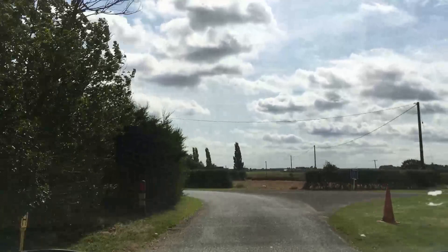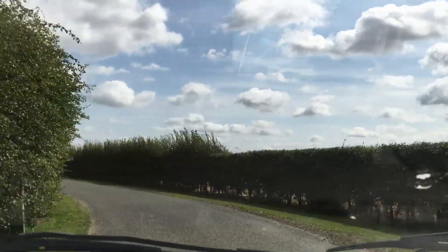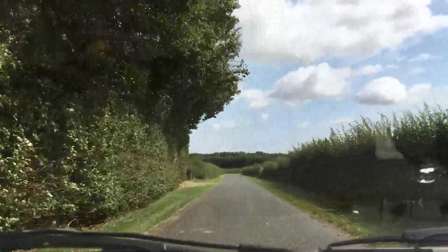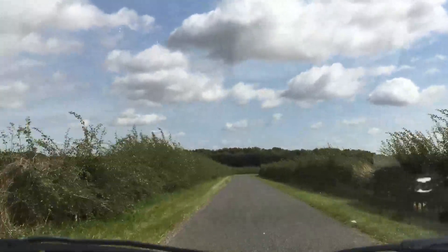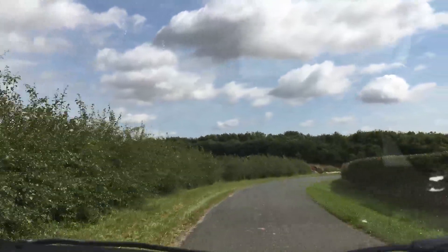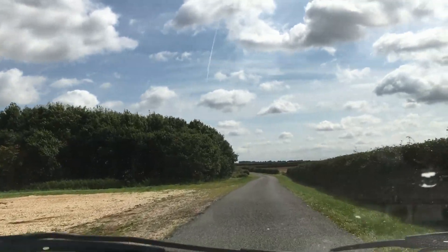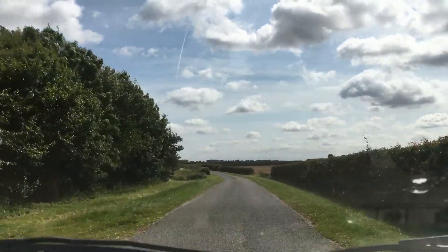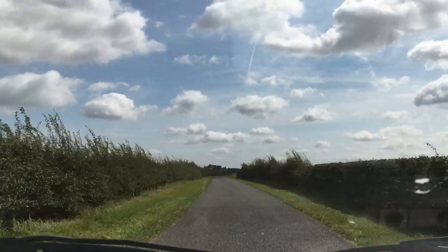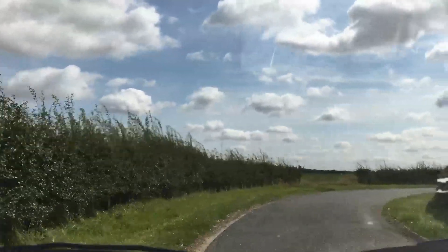I'm going to take the camera along and show you it. Now, this road at Whispington — when I was 17 I went to work at a church's at Horncastle as an agricultural engineer, and shortly after that he bought another farm. He was one of the first of the intensive farms — he ripped all the hedgerows up and plowed to the very edge of the road. I always remember a workmate came in and said 'all Craven's land all over the road' — it was causing much soil erosion, which is why they've now paid all the farmers to replant the hedges again, not only for wildlife but for everything.